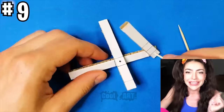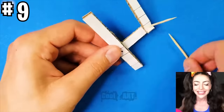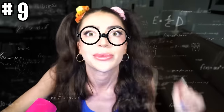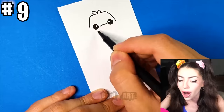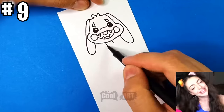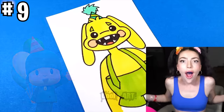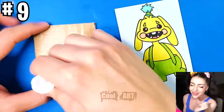Oh, he's putting the pieces together like a puzzle piece. And he's attaching them with toothpicks. Don't poke your eyes out. That's what toothpicks are for. And now he's drawing something. What are they drawing? It kind of looks like a snake. A birthday boy. A Bunzo bunny birthday boy.